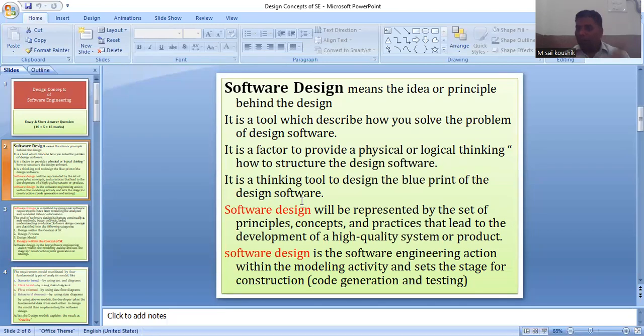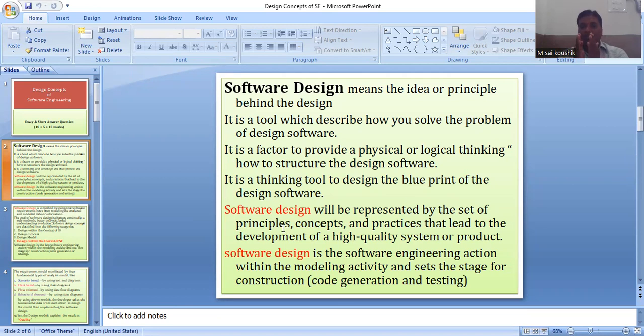Without a blueprint, we can't create, implement, or design any kind of architecture in software. Based on that, I am writing here: it is a thinking tool to design the blueprint of the software design. Software design will be represented by a set of principles.